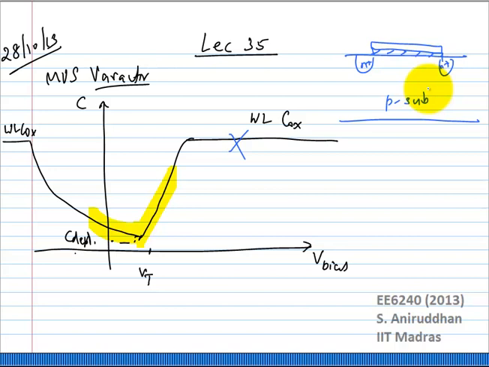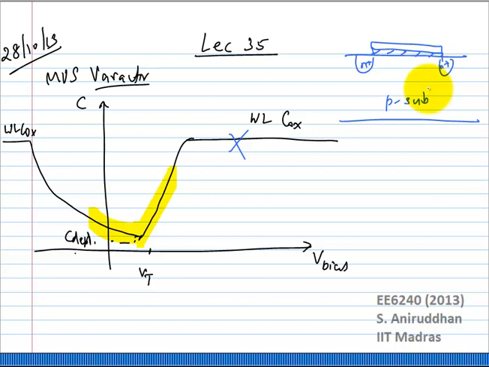So what do you want to do? You want to have accumulation and depletion, correct? What are the conditions for accumulation and depletion? Okay, let's ask it in a different way. What is the condition for inversion? Gate to bulk goes more than VTH, okay. But what causes inversion really? What happens during inversion?